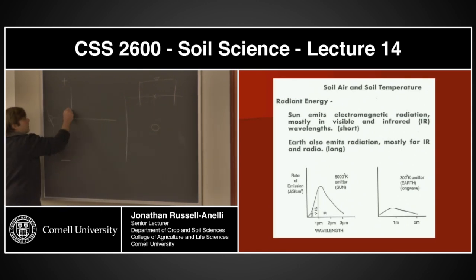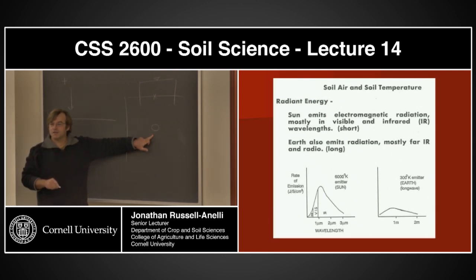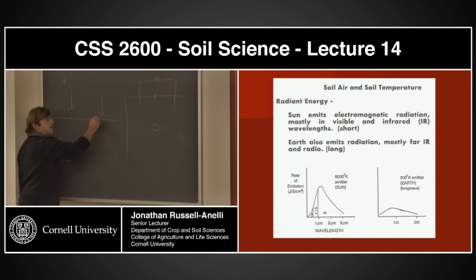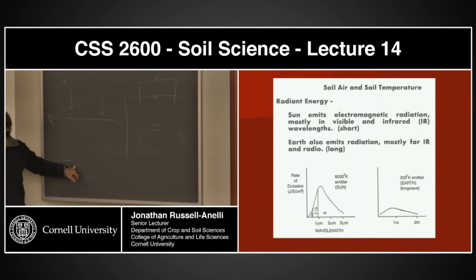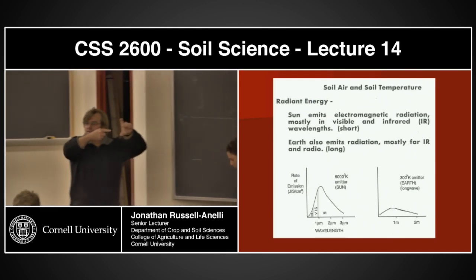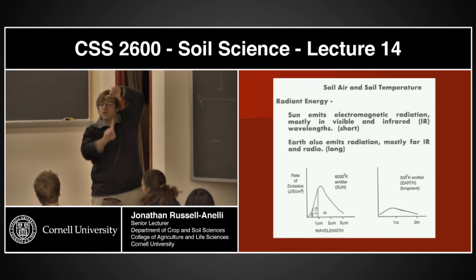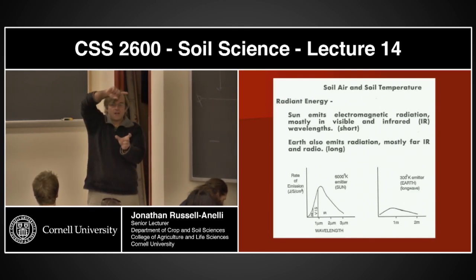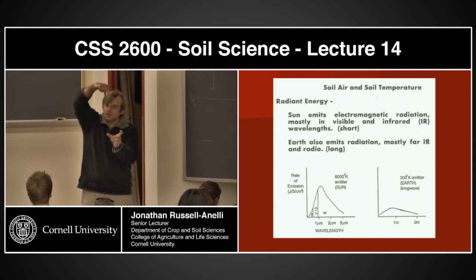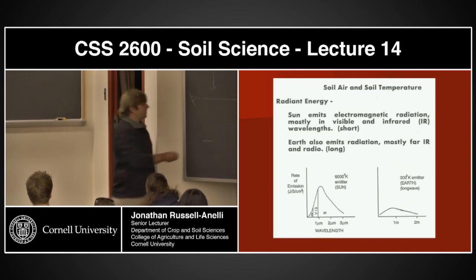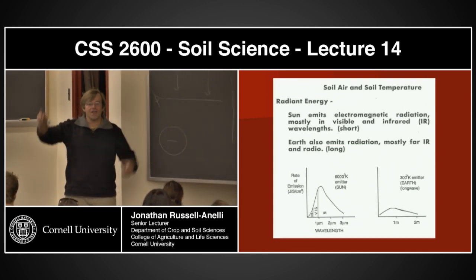Gravity's moving it down. But if this soil is dry, matrix potential is also moving it down, even though matrix potential is a negative pressure. Okay? Gravity always flows that way. But matrix potential can go any way. Remember my sponge? My sponge is wet here and it's dry here. The water is going to migrate this way. It's not going to be going up or down. It's going to be going sideways. And if my sponge is like this and it's wet down here, it will go up. If I flip it all the way around and it's wet up here, which way is the water going to be going? It's going to be down. So you have to remember that this potential can go any direction.